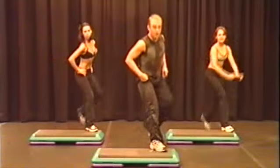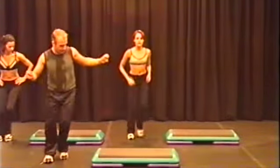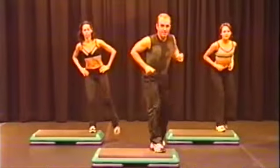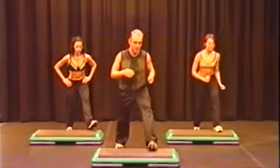Give that a try. 2-knee becomes an L shape. 2, over here, 4 on top, step down, step knee. So it's a variation of an L shape. 2-knee, tap down, 4 on top, 1, 2, 3, 4, perfect.